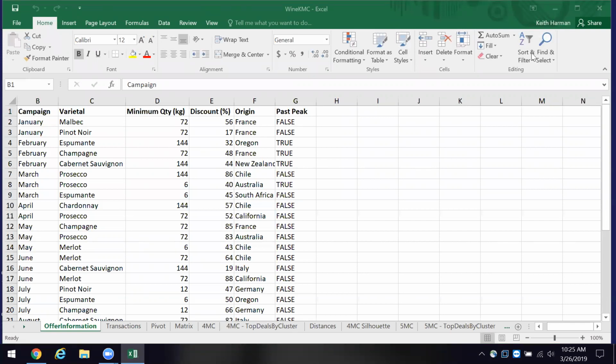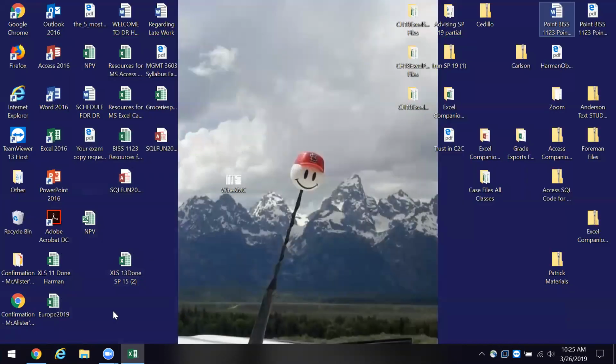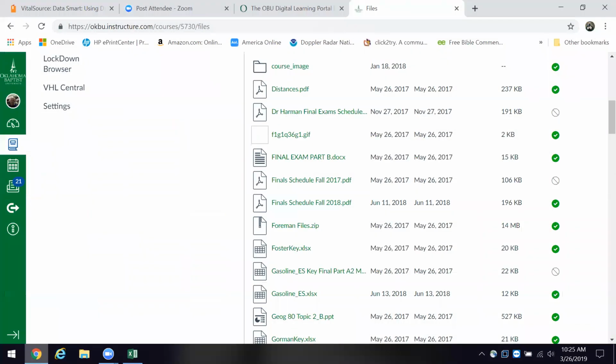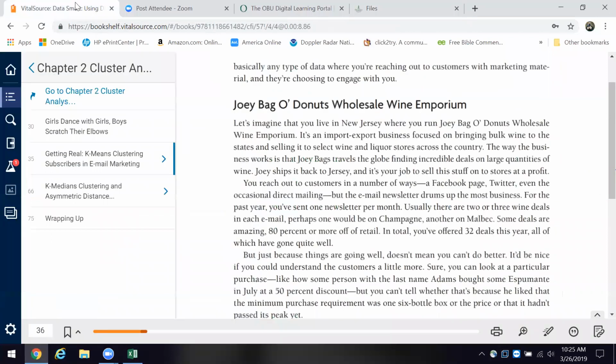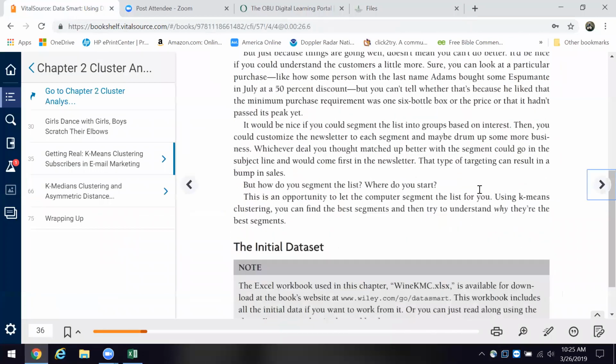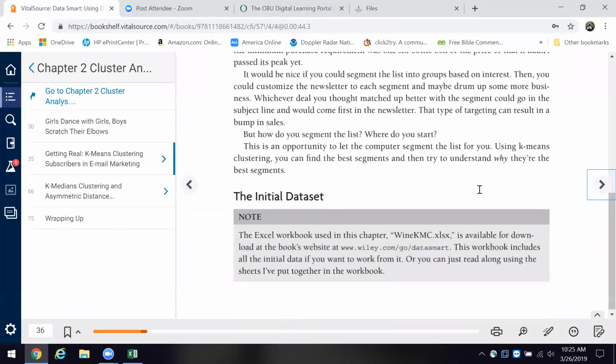So they're going to perform a customer analysis based on how customers responded to discounts or special offers that the company had given to their customers. So we'll go back over here to the textbook, and this does the setup for us. Then he talks about the initial data set.